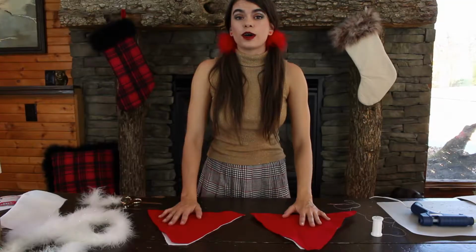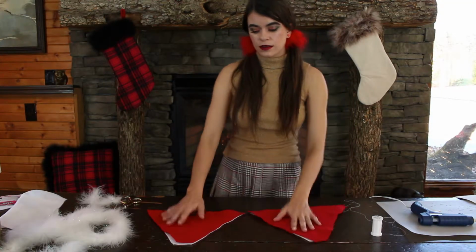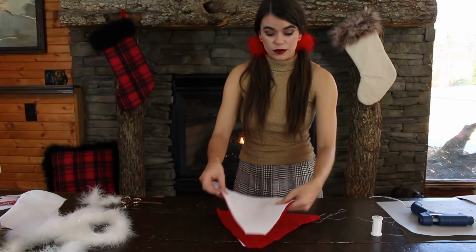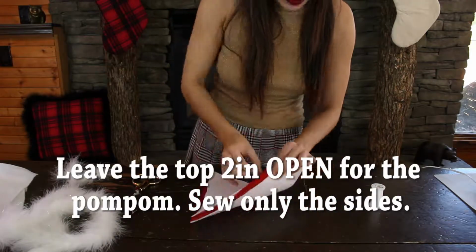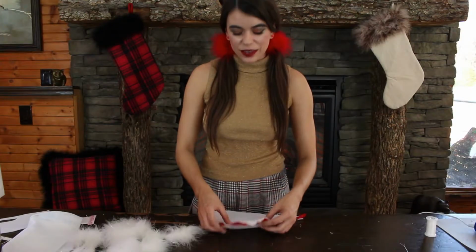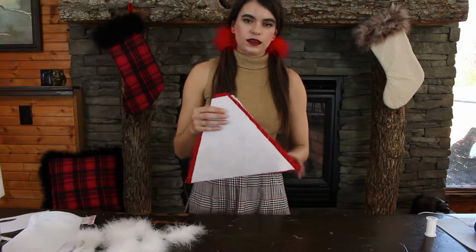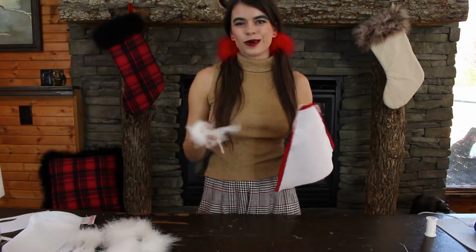Now that we have our 2 pieces here, we've got the white on the inside, but we're actually going to be sewing this inside out and then flipping it around. So I've got the whole sides here sewed. We're leaving a space here at the top so that we can put the little pom-pom on top.